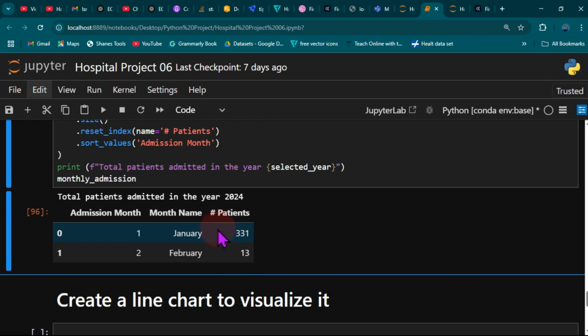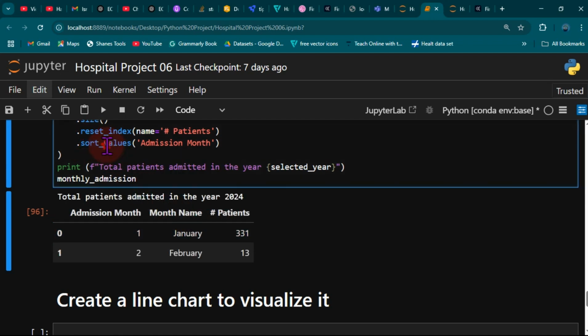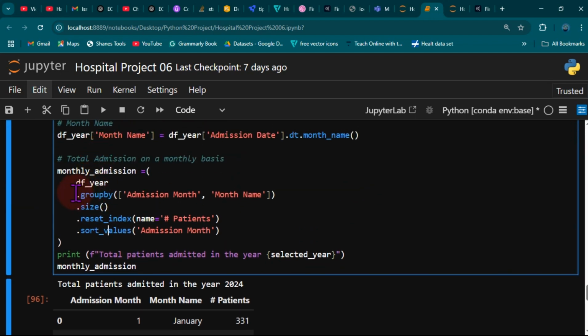And the last part is going to be the sort values, which is this particular part right here. What sort values does is to ensure that the resulting data frame is sorted by month order, which means it helps us sort the months from January down to December. So the takeaway from here is the group by.